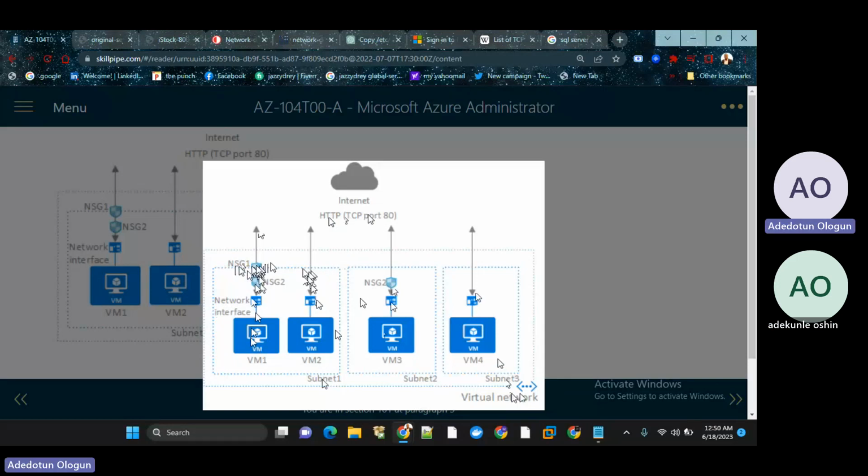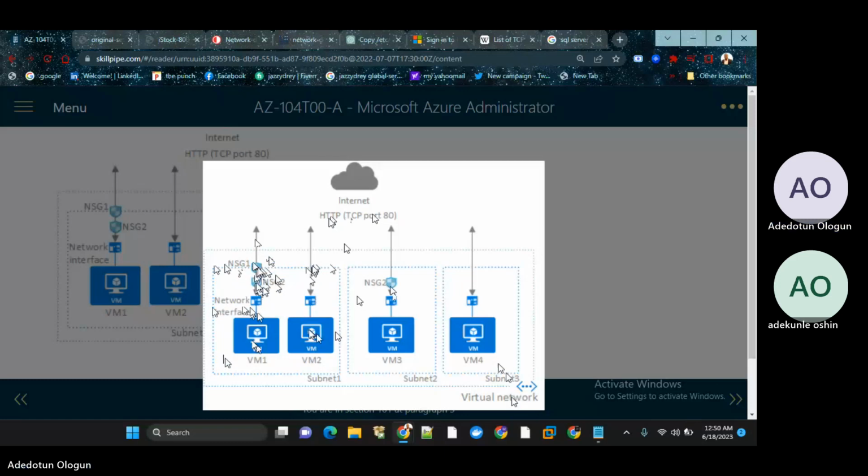So assuming there are two wives, the NIC is also the mother's instruction to the children. You understand? So whatever the father has said, both wives must comply, right? Now look at the NSG2, it is the mother. So these are the children.